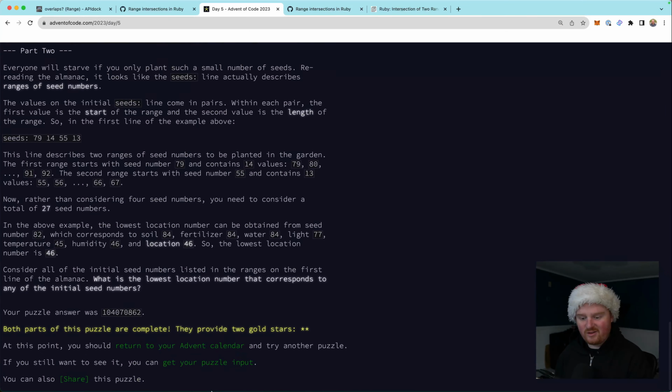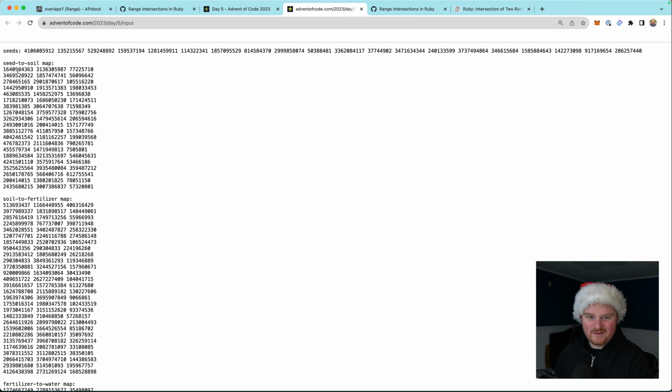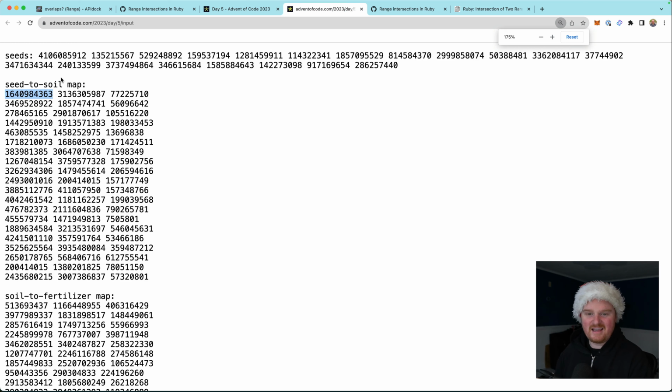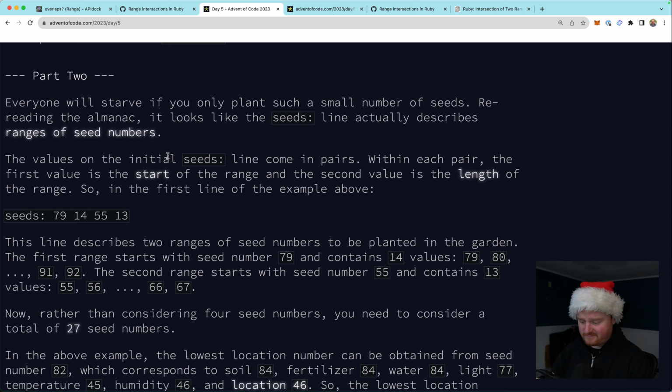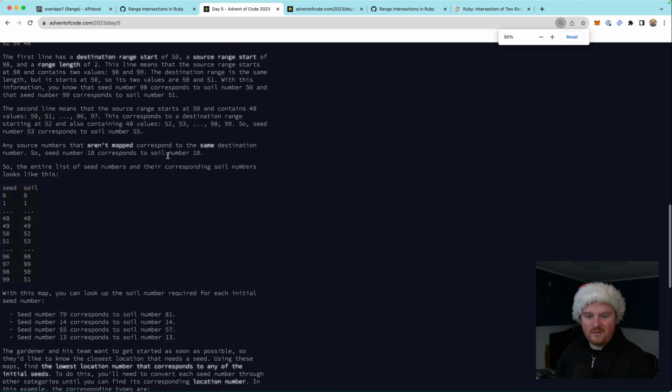And then I looked at the puzzle input. The puzzle input for today is these insanely massive numbers and the ranges that we're working with. Remember that the number on the far right is the length of the range. So for our source number here, which looks like 3 billion something plus 7 million something, if we were to do that with a dictionary, we would end up with these huge, massive, dense dictionaries of numbers. And so that's not going to work. So we've got to figure out a more efficient way to do that.